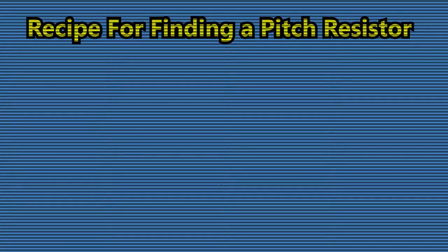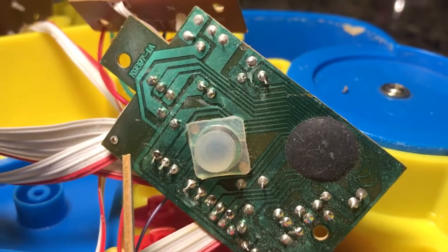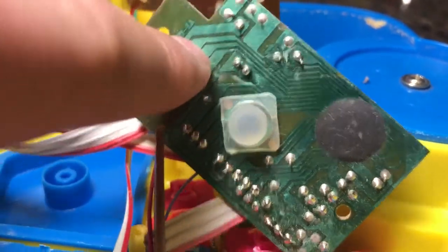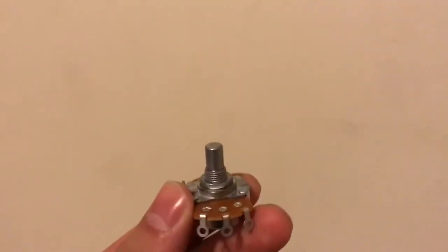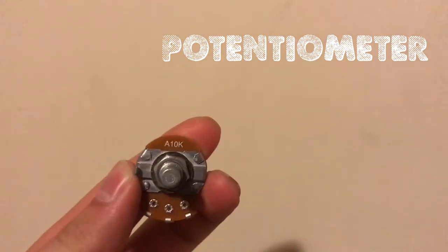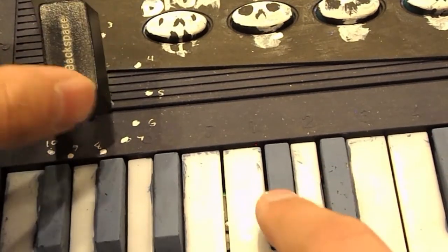In order to find this mythical component, here is what you'll need. Licking your finger increases the conductance. With your newly conductive finger, poke around the circuit while it makes noise. If the pitch starts to change, then you've found the pitch resistor. After finding the pitch resistor, you can swap it out with a potentiometer. A potentiometer is a resistor that lets you change its value. It's the exact same thing that I used for the dial on my piano at the beginning of this video.